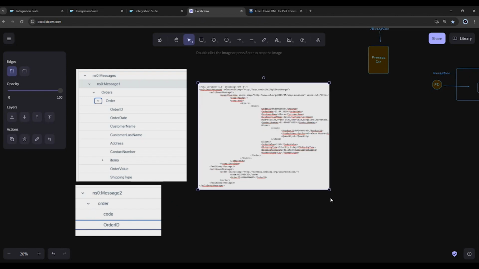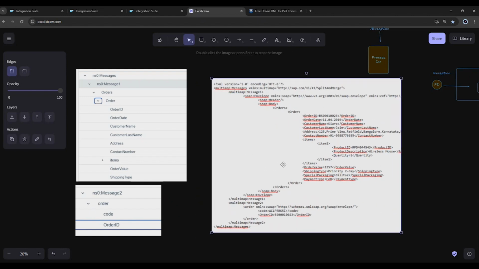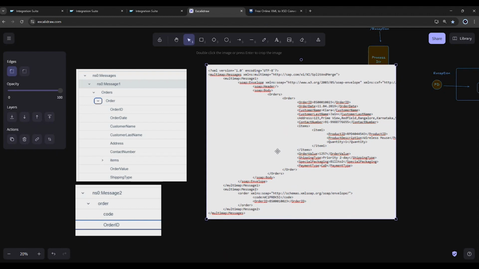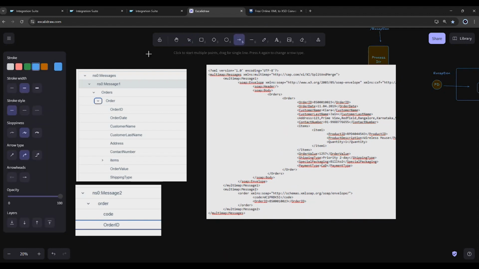So now if we see here, there are some issues. Now, use these green arrows.